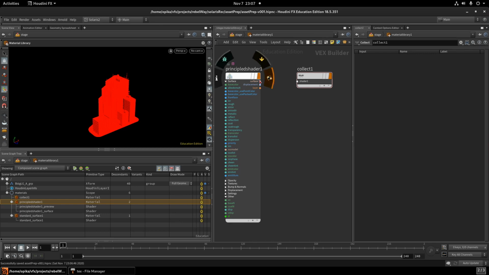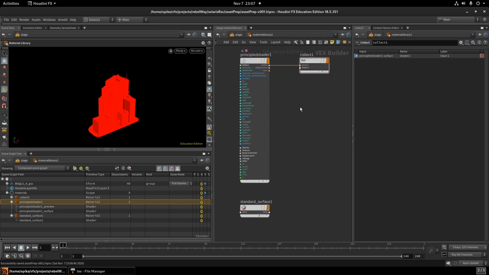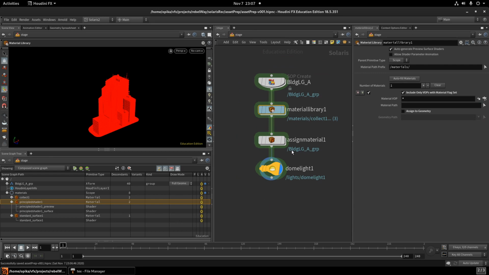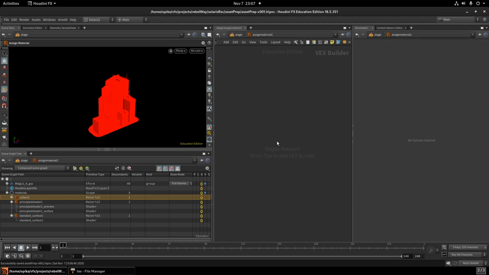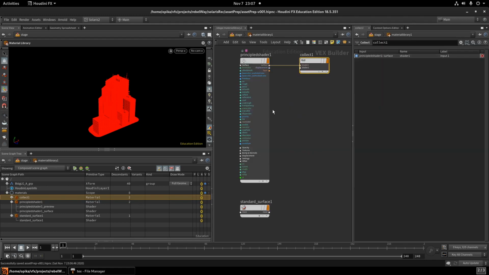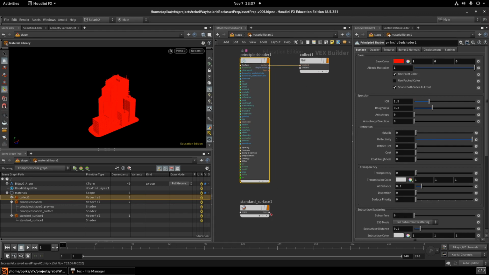So if I switch to Houdini GL, and I assign here in the material assign node, I will replace it with the collect node, and you can see it's still red, so it's still grabbing this one, but I could switch to this instead.